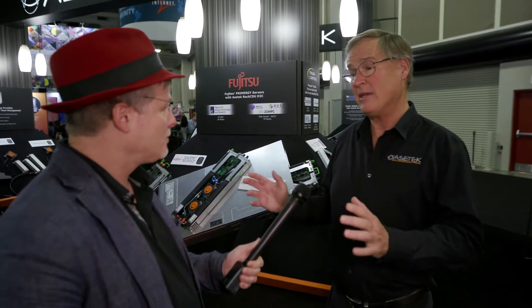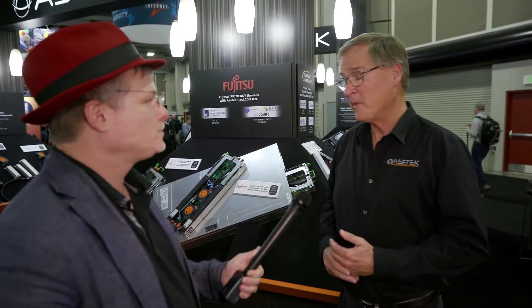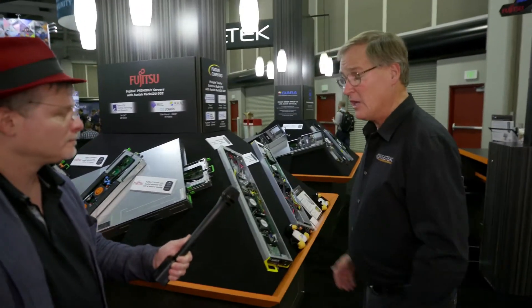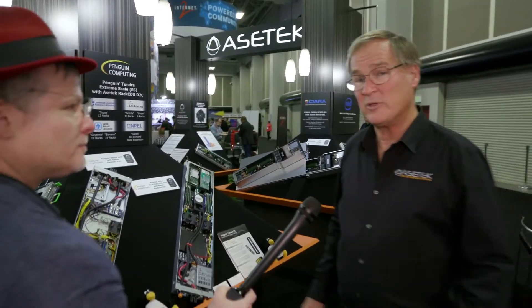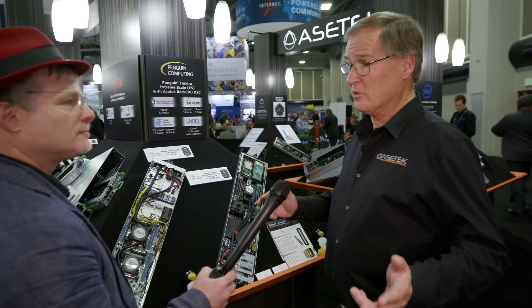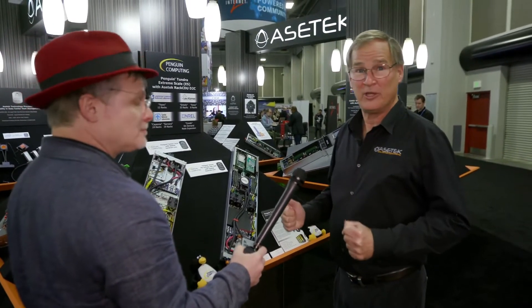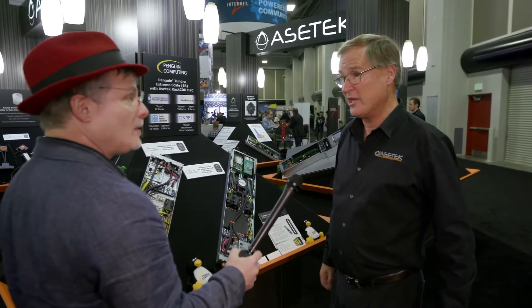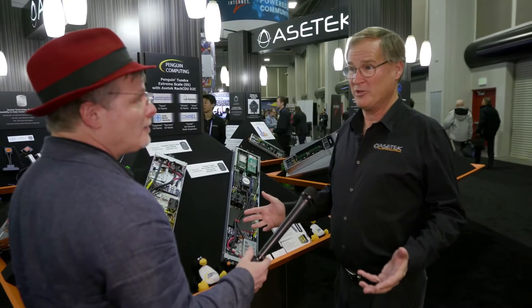That's a K&L cluster — very new technology that we've liquid cooled. We also have four new top 500, top 200 systems with Penguin at National Labs: Sandia, Lawrence Livermore, and Los Alamos. Congratulations to Penguin on getting those placements. It's very exciting for us — it proves that we're a serious player in the marketplace.